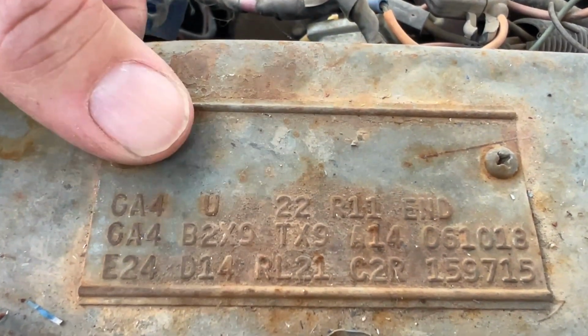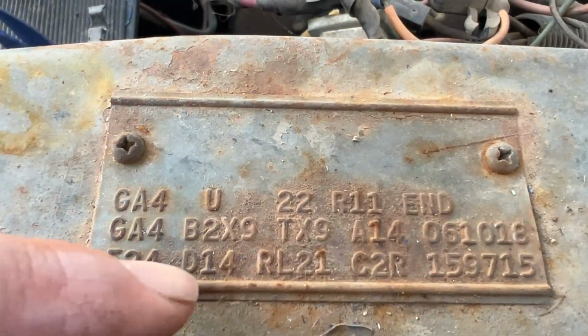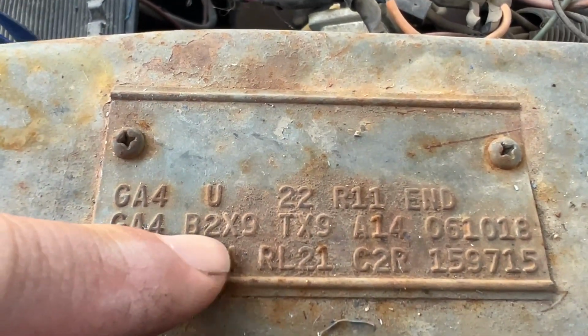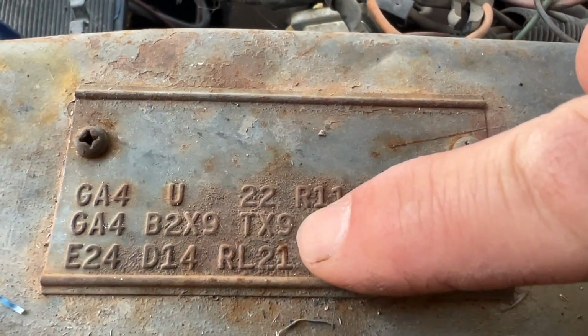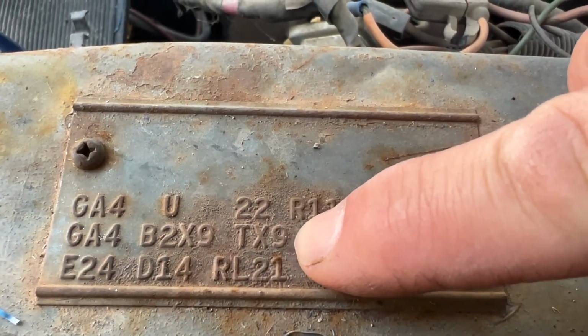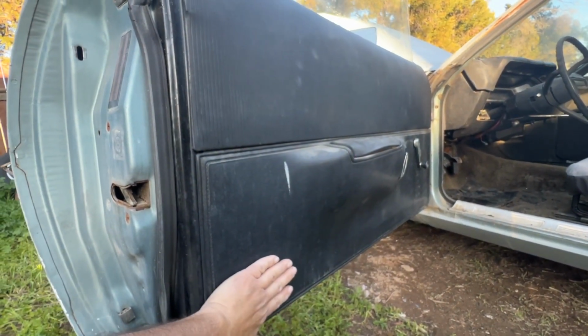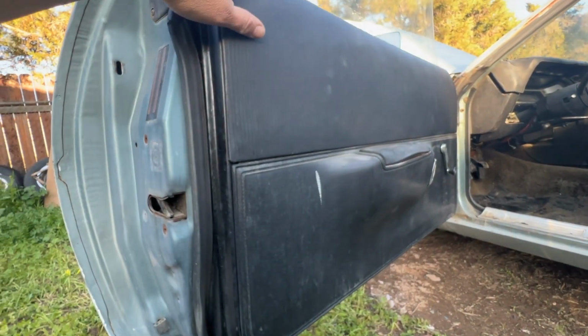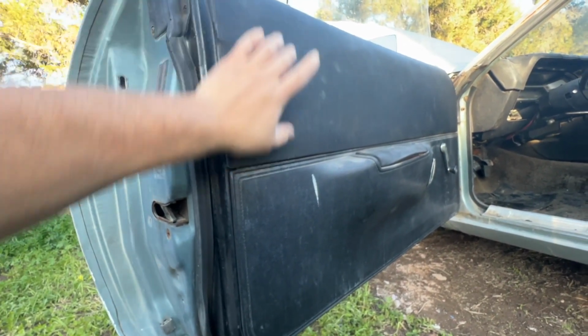So the B2X9 means basic trim package. 2 is the bench seat and X9 is black. TX9 means black, and that's basically the door trim. So that would be what the door color is. So if this was a '69 Road Runner, you'd have a metal piece that's part of the door frame on the bottom and the top, and that code would basically be telling you that those colors are painted black.